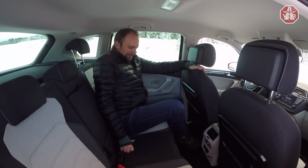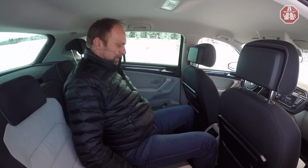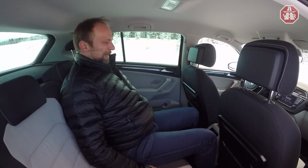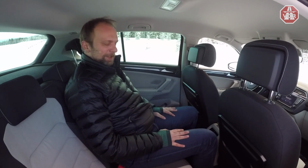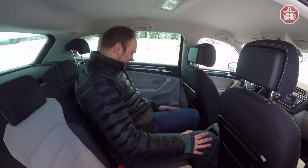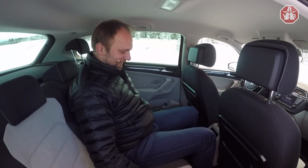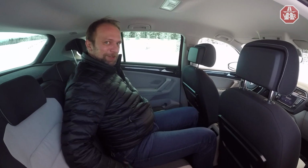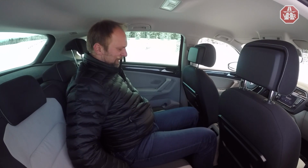Yeah, just as a side note, let me scoot over here in the middle. I'm sitting a little bit higher, a little bit colder. The back is harder, of course. However, I can sit here all right. So looking at my legs, yeah, my legs are covering parts of the seat cushion for the outer seats. And my butt is, well, if you want to buckle up on the outer seats, you touch my butt. Do you really want to? No, Brian does not want to.